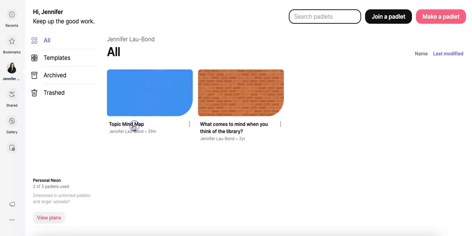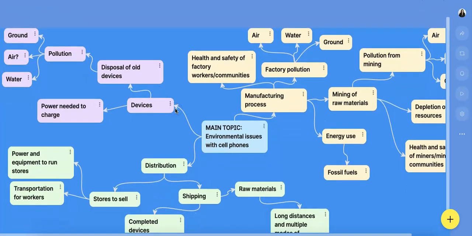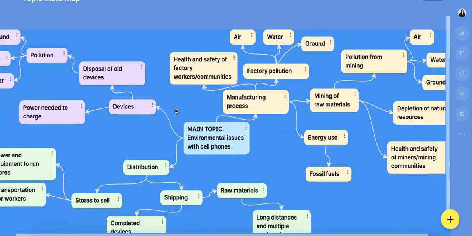This is what a map might look like. This is a map I created for brainstorming research topics. Again, there's lots of ways you could use this, so this is just one of many examples. And you'll notice that it looks a little overwhelming, but if you find this main topic, it makes a little more sense. So this main topic is an idea a student might start with when they want to research, but that's not specific enough. They really need to drill down into more about what they mean. And this map is the brainstorming to help them do that.